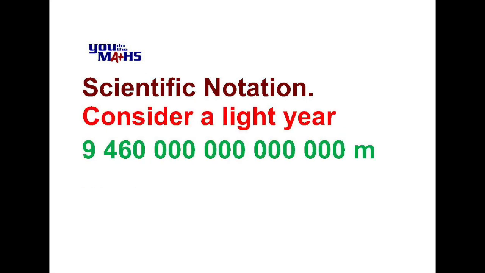Now let's go back to our original example, which was the distance represented by 1 light year. To put this into scientific notation, the first thing we do is keep exactly the same digits, but we express it as a number from 1 to 10. In this case, it will become 9.46. The next thing we do is to look at the places which follow the value of 9, and there are 15 places. That means that we need to multiply 9.46 by 10 15 times to get back to our original number. So we express that as 9.46 times 10 to the 15.